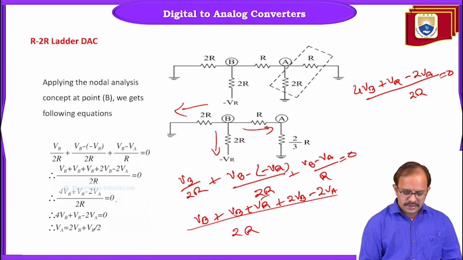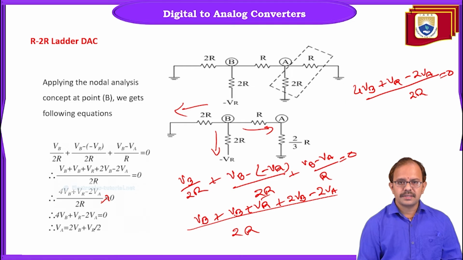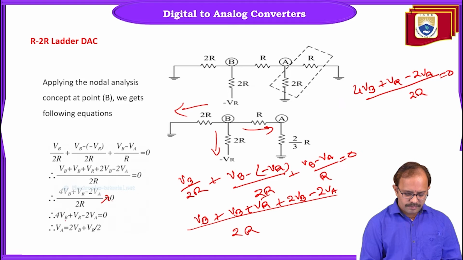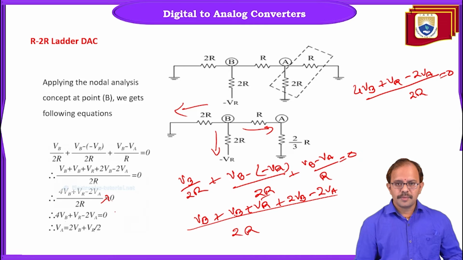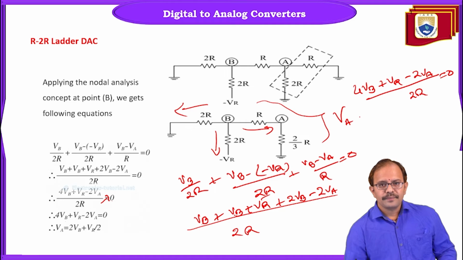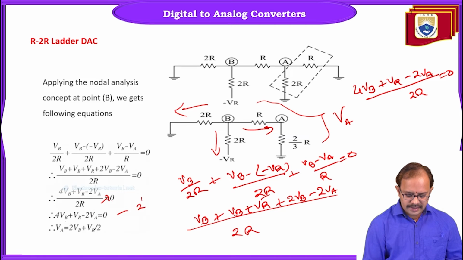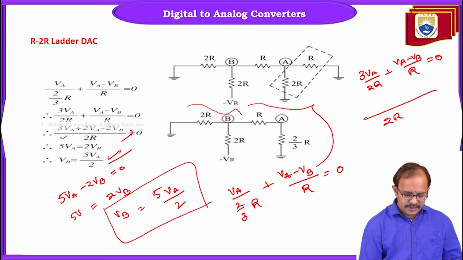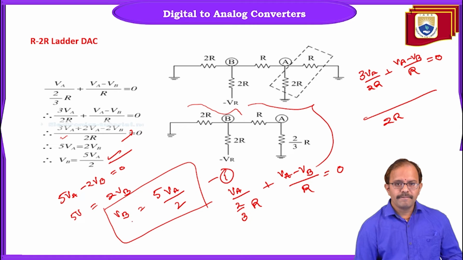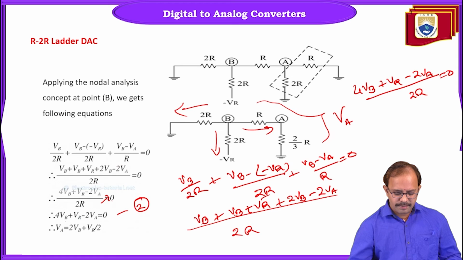And now once again, if we perform this cross multiplication, that means the denominator is getting multiplied with 0. So the expression is going to become 4 VB plus VR minus 2 VA equals 0. The objective of this analysis is to determine the voltage VA, because later VA is applied as input to the inverting terminal of the operational amplifier. So considering this second equation, let us say this as the second one and the previous one as the first one, where we define VB as 5 VA by 2.